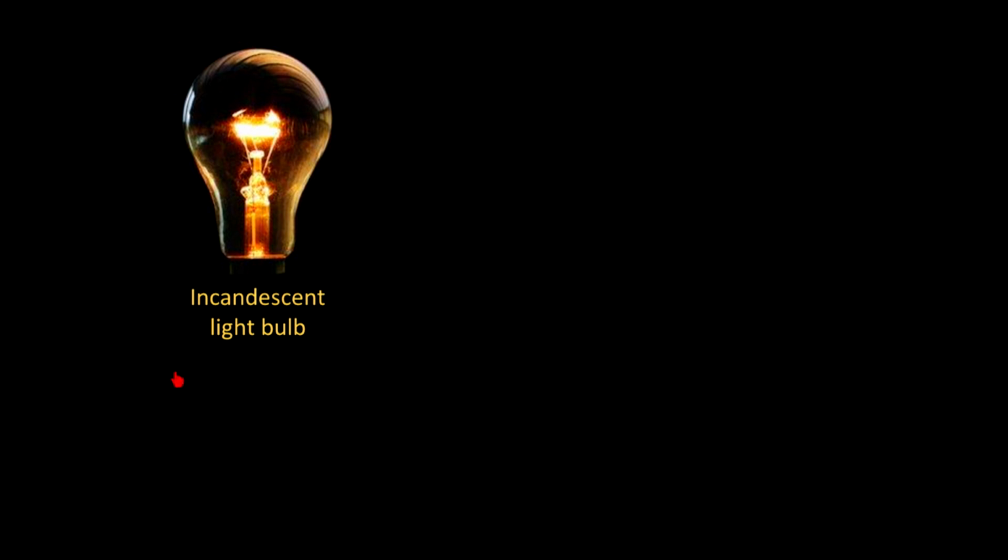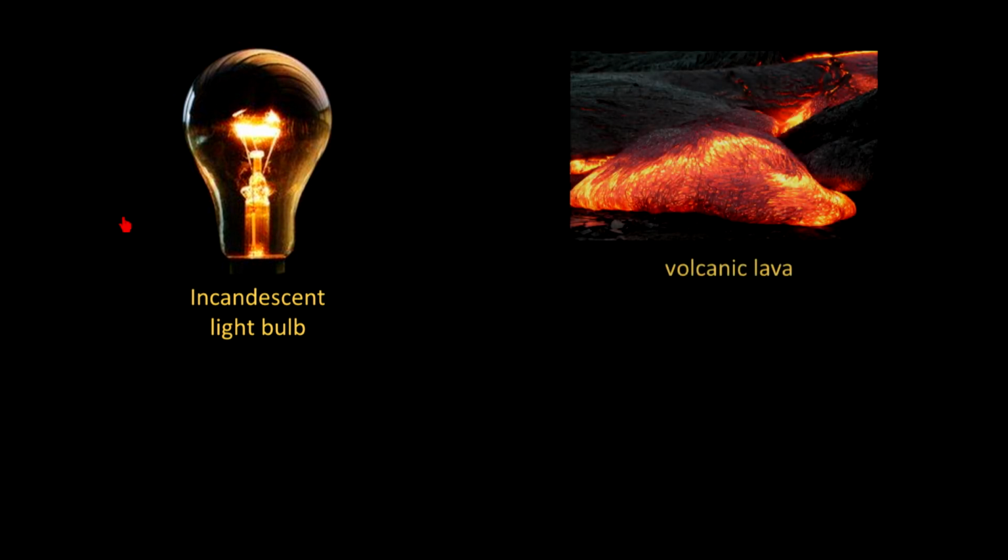So here's an example of a hot solid. An incandescent light bulb is a source of light that has a very hot piece of metal. And when this metal gets very hot, it begins to glow, and the light that we see is coming from the fact that it's a hot metal. So this satisfies Kirchhoff's law for a continuous spectrum because it is a hot solid, a hot piece of metal that is giving off light. So a standard incandescent light bulb is a good source of all the colors of the spectrum, continuous.